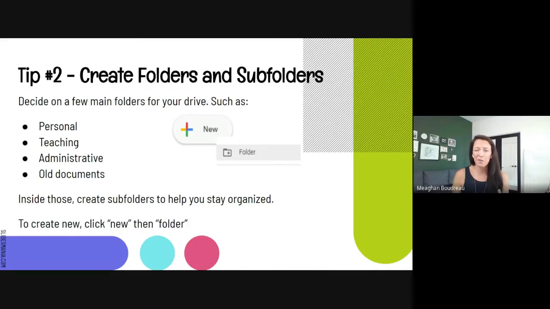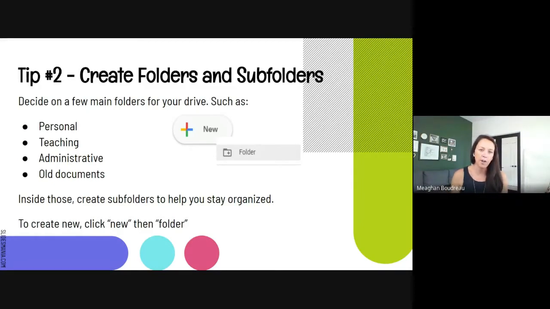For something that doesn't really relate to teaching, and it's not totally personal, you can chuck it into your miscellaneous. If you've got administrative documents, like maybe you were doing your master's course and you've got all that other stuff, that could go in there. Your PGPs and your evaluations, that would be a spot for that. Your teaching folder would obviously be for your teaching stuff or stuff related to your assignment, your position. And your personal stuff is a great way because there's unlimited space in a Google Drive.